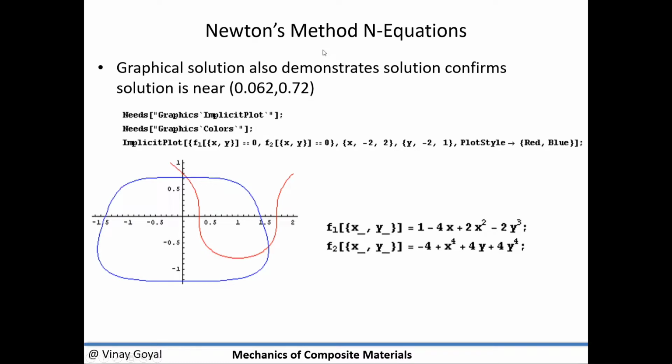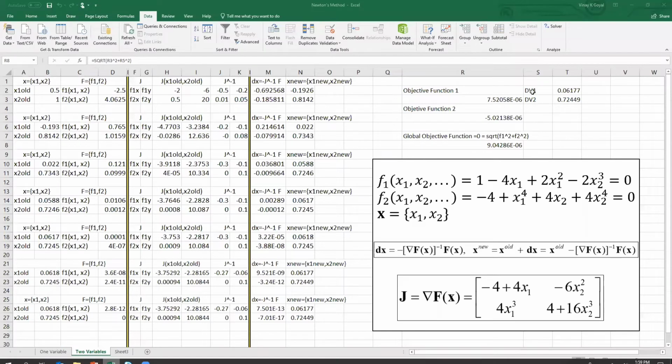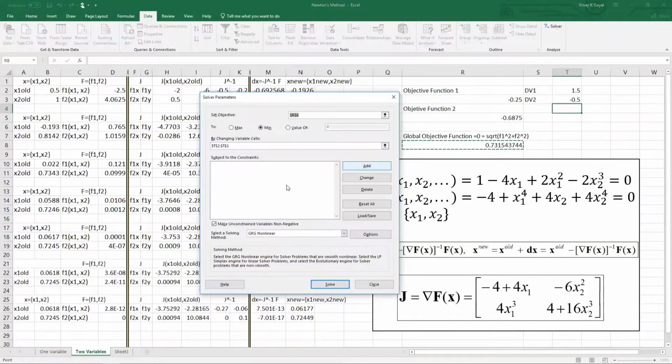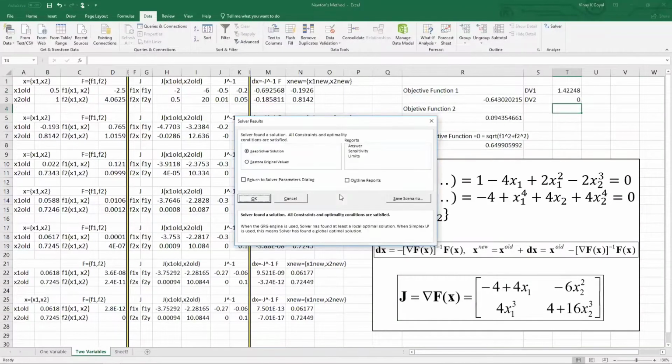And to illustrate that, let's go back to the optimization problem. You can see here that if I select a value closer to that solution, which was about 1.5, and then close to negative 0.5, the question is, can I try to minimize the error and find the solution that was near this point, this intersection? And it's possible that we may not be able to do it. We'll see if we can. So we hit solve and see if that happens. And you can see here that the error was not minimized to 0.